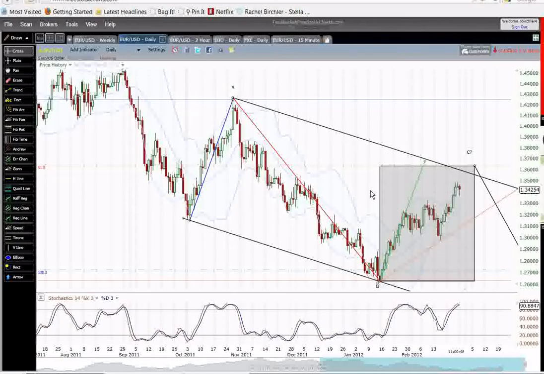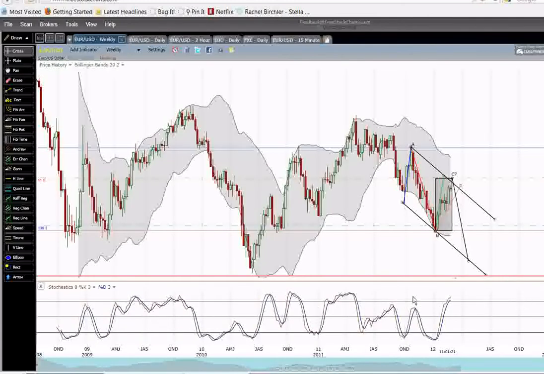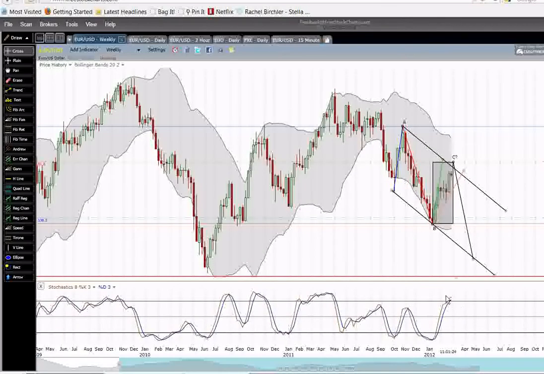A couple other things to note here. This red line here and this dotted red line here show the 61.8% retracement of this move down, and that may be an ideal area for a top, so we may see this continue sideways to up for another week or so there. Watching the break of this trend line right here could be a confirmation type of signal that the upwards move is over. The stochastics is overbought down here on a daily time frame, and on a weekly time frame, I like to use the 8-period stochastics for counter trend movements, but the 8-period stochastics is also overbought on that time frame there.